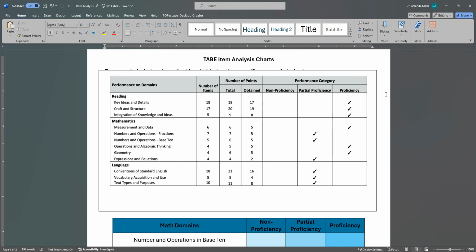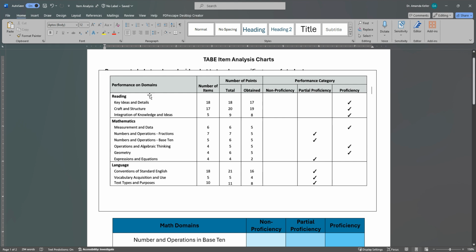What you would want to do is collect this profile for every student in your class. So if you have a class of 10 students, you should have 10 of these different charts, one for each student. So I'm going to presume that this chart belongs to John Doe. I'm going to profile John Doe.